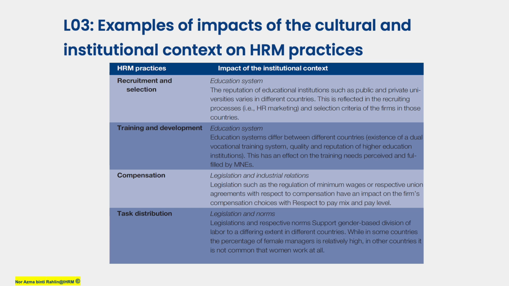Next, we have training and development as a human resource practice. This practice is influenced by the education system. Similar to the previous one, training and development is also influenced by the education system because different countries have different education systems. For example, educational and academic training affects the type and level of training required for employees in multinational firms.